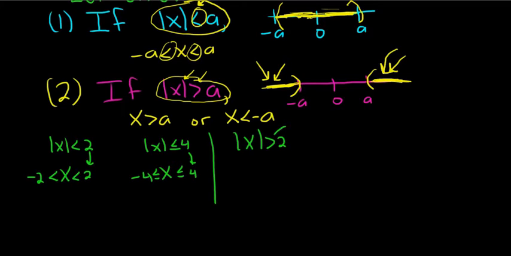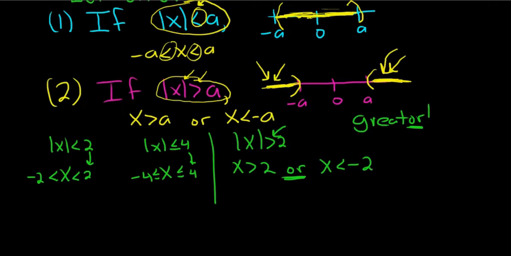So this is greater than, right? Greater, or, right? Greater. See, if you say it like this, like a dinosaur, you'll see the or. That's not how you spell it, but it works. So greater than 2, and then you flip it and put a minus. Let's go ahead and do some examples.